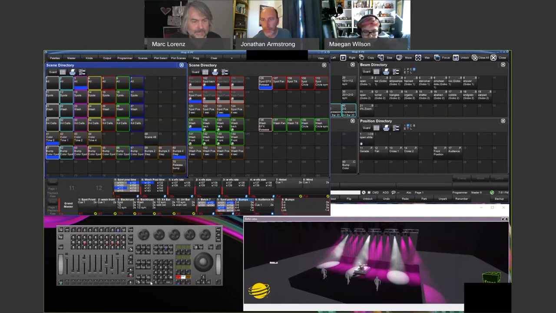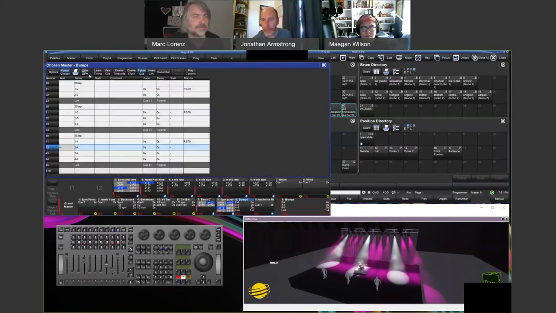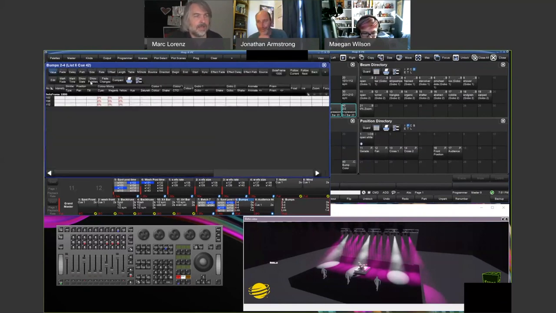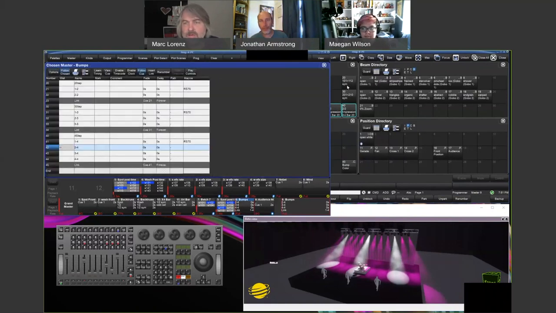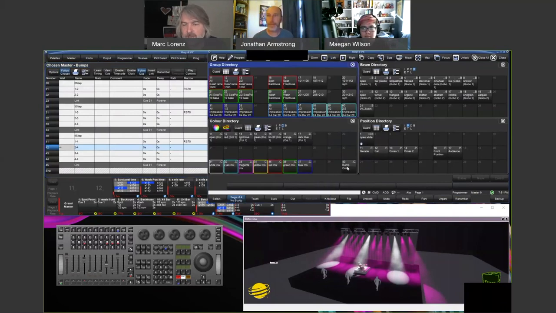When we look at that list and we view that queue here, and we look at the palettes, you see this queue list is stored with my bump color preset. And when we look at my color directory here, I have a bump color here. What I actually did is create myself a macro, which does nothing else than change the value inside that bump color.